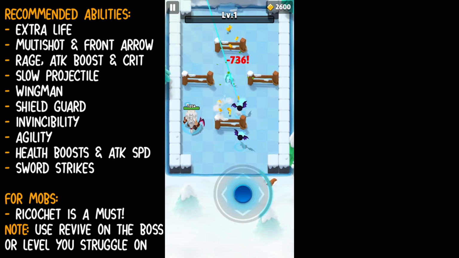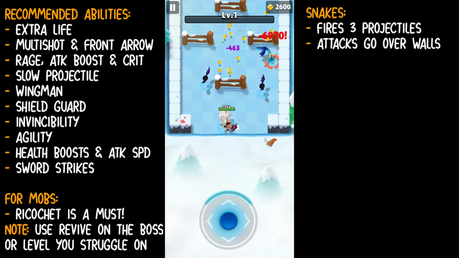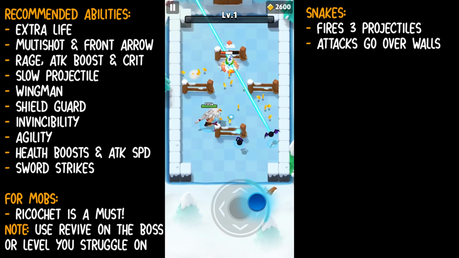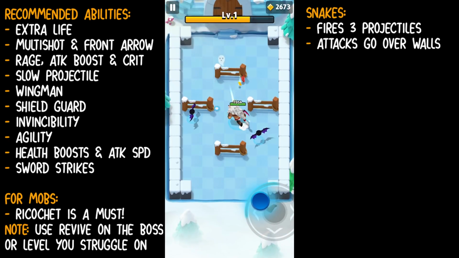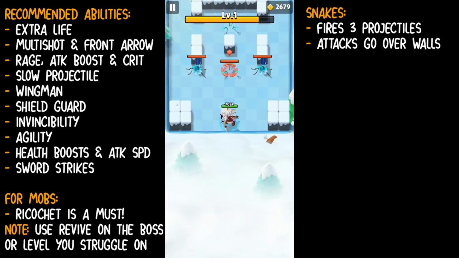Okay, so first we have the snakes here. Their projectiles do go over the walls. They shoot in 3 spread out projectiles. Just watch your character to avoid all the projectiles in this game. You really want to watch your character in this chapter.